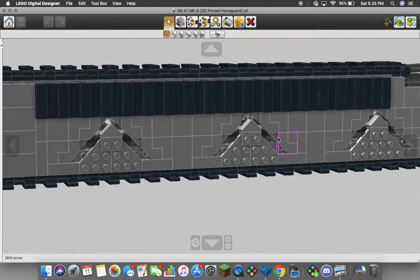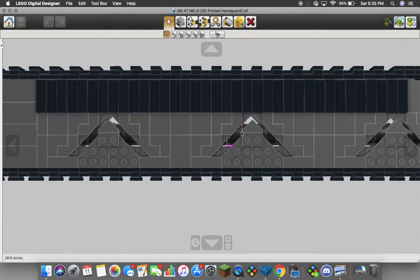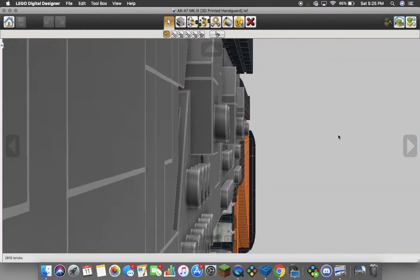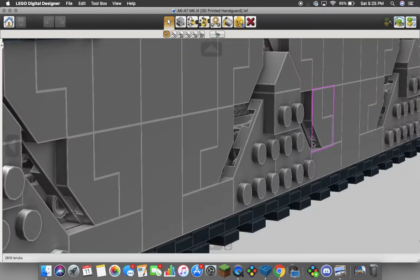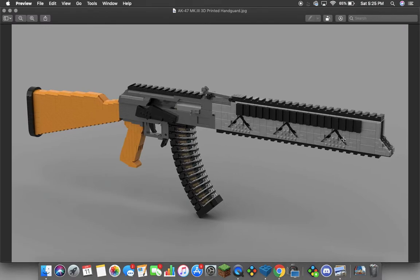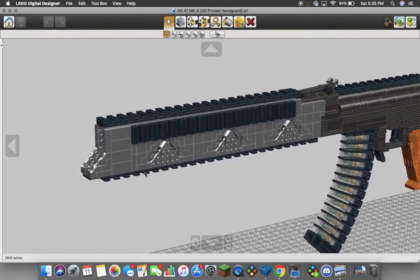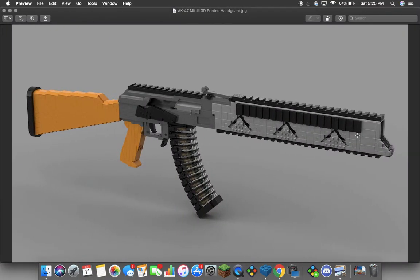The only bad thing is the way that I made the perfect point on these triangles. The only way to get it to be done legally without it cutting anything was to actually have these stick out by 1 stud on the side. So you really can't tell in most of the images that I have of this, but it is there. The other really neat thing is that this is actually in a cool silver color. It's a very metallic color. You can kind of see that it has a metallic sheen to it compared to the rest of the rifle. The rifle itself looks very matte as opposed to this. This looks very kind of shiny.